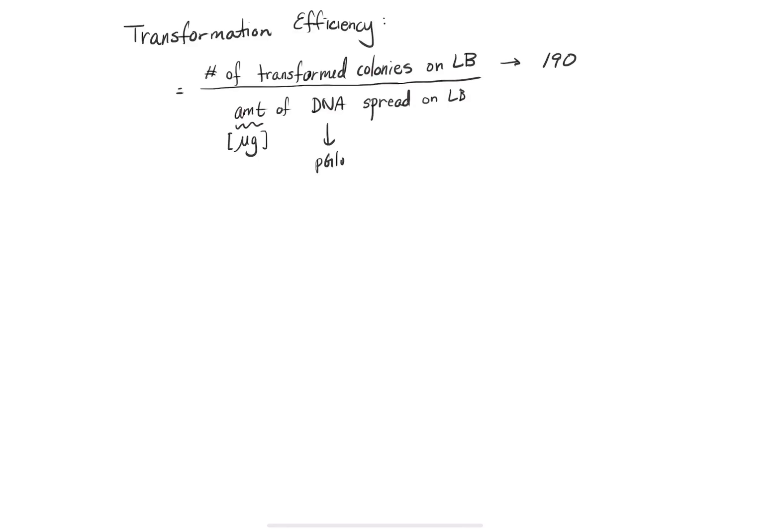And while that one is from the example, I think the amount of DNA spread on the LB should be consistent for all of you guys, depending on which protocol you follow. But the protocol that you should have followed started off with essentially this big stock solution of pGLO. And the stock solution is really important because it's going to tell you a little bit about the concentration of the amount of pGLO DNA that you have.